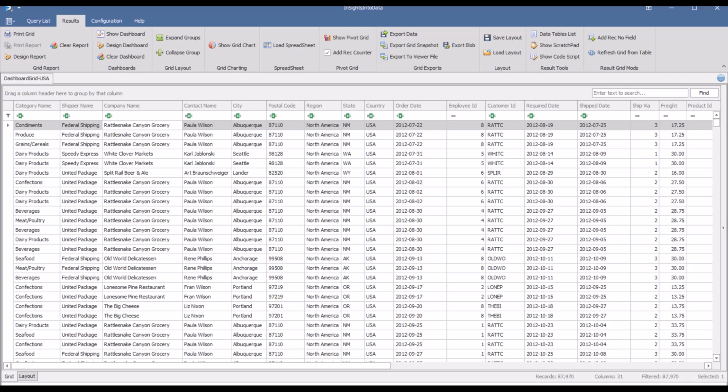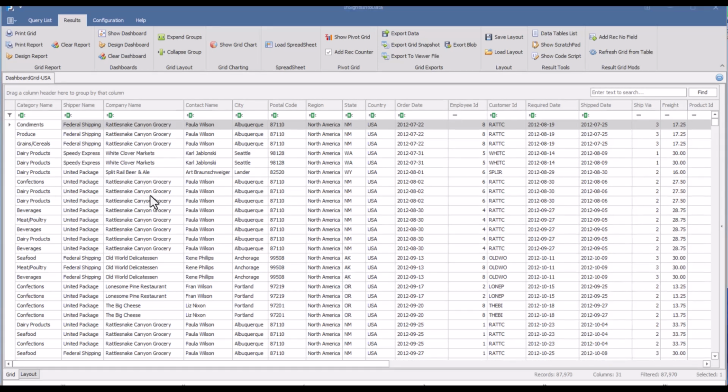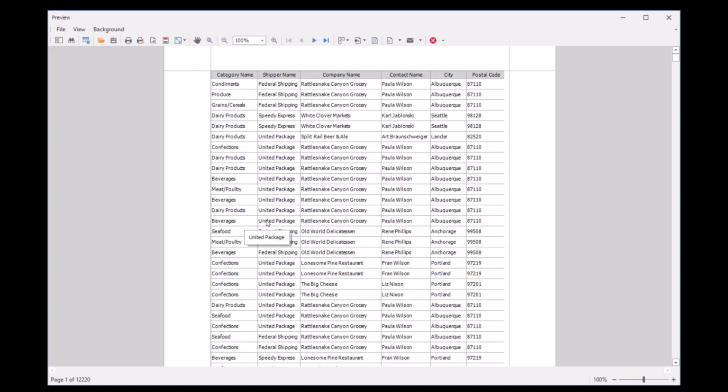One aspect of any data tool that is a must is reporting, and InSights into Data does not disappoint here. InSights has a full enterprise-ready report designer and printing capabilities. It is possible to print the grid without any formatting, which is perfect for those times you need a quick and simple grid printing solution. You can see it is very simple output, and thus really only useful in certain situations.